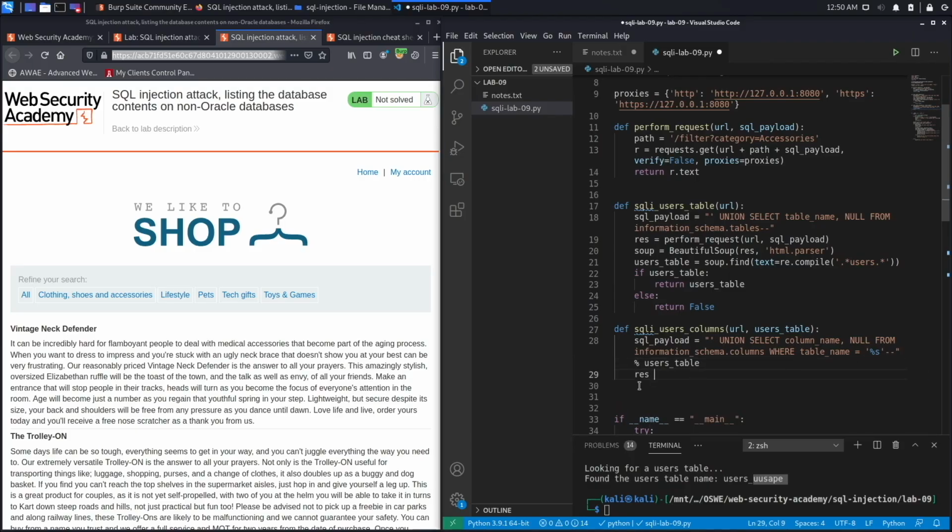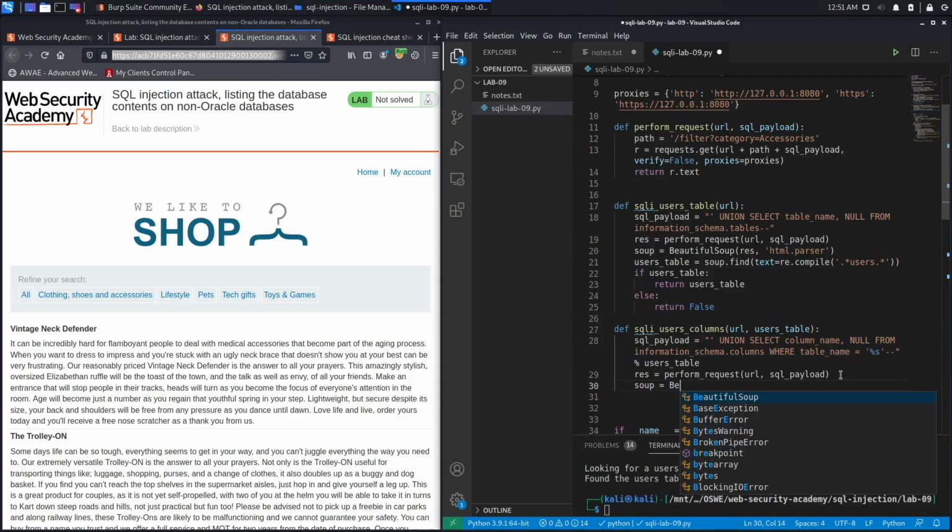Okay, next we're going to perform the request. And remember when I said I'm going to create a new function for it, perform request, and the reason behind that was because I'm going to perform a request in this one. I'm also going to perform a request in this one and then in the next step. And so I didn't want to write it every time. This way I could just call the function, perform request, give it the URL and my new SQL payload, which is this one over here. And then it'll output the response and save it in the variable res. Next, I want to extract the column names of the username and password columns. So we'll use the beautiful soup library for that again.